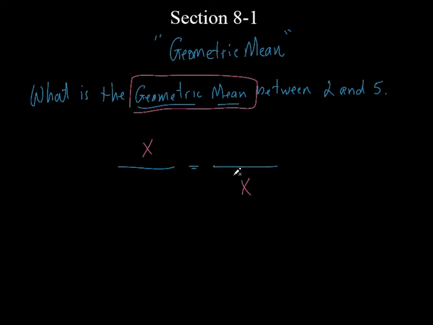So if it says this is the geometric mean between 2 and 5, where do you think the 2 and the 5 are going to go? Yeah, 2 is going to go here, and the 5 is going to go here. Now, again, it doesn't really matter. I could have put the 5 down here on the bottom, but what would I have to put up here on the top?